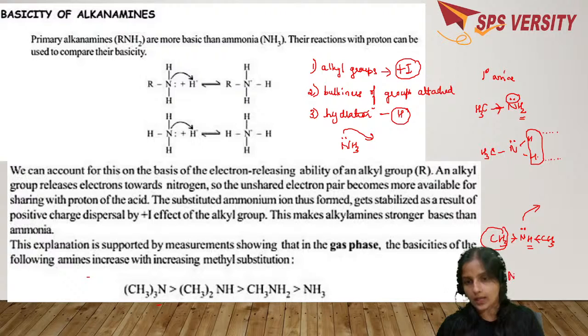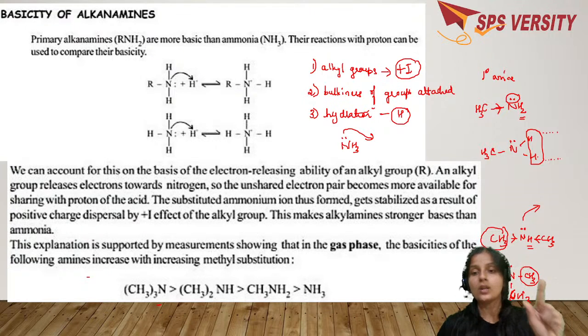If you take the tertiary amine, where all hydrogens of ammonia are replaced by methyl groups, in this case, the lone pair of electrons on nitrogen cannot be easily given because of the bulky groups, that's due to the steric hindrance. So there is no hydrogen for the solvation also, though there are three groups which are electron donating. Because of the presence of steric hindrance and no hydration, this is a weaker base compared to the secondary amine.